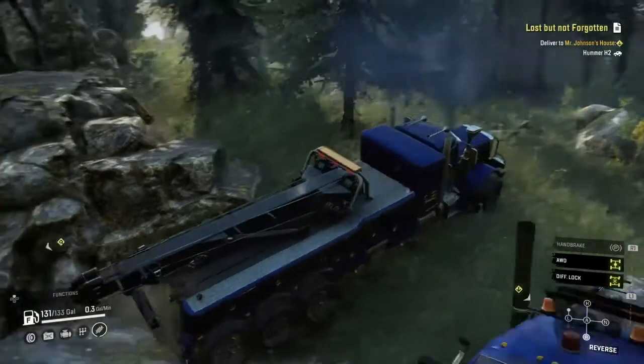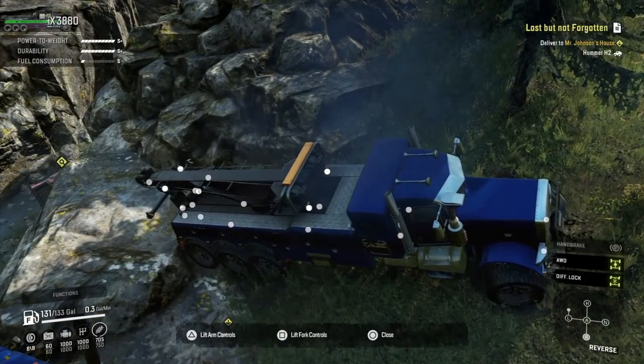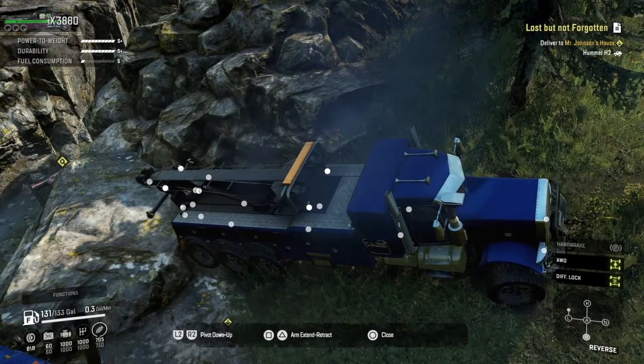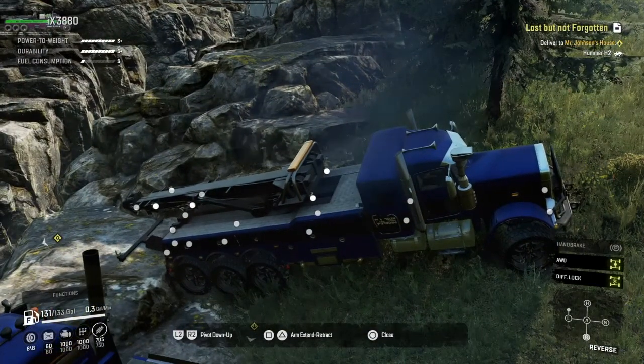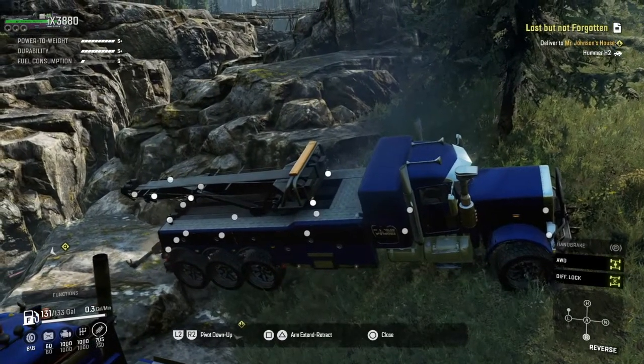Alright, so do I need to put my tow bar down? That's what I'm seeing. Lift arm controls. Arm down. There we go. Okay, use that to lift the truck up and over the pump there.